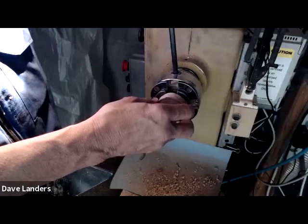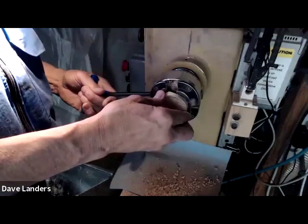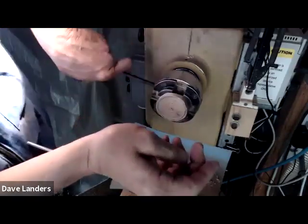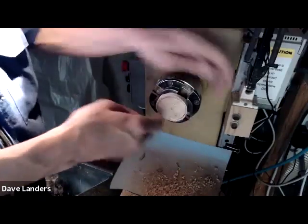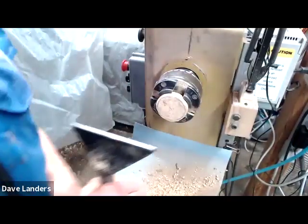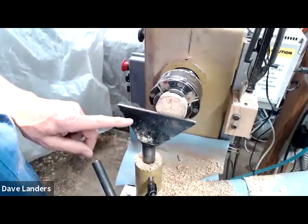So this is just really, really rough cut on the bandsaw to not even really anything. I wouldn't even call it round. It's just roundish. And I don't care. I'm just grasping it in the chuck. I don't need a really great grab on that. Most of this wood is going away here.